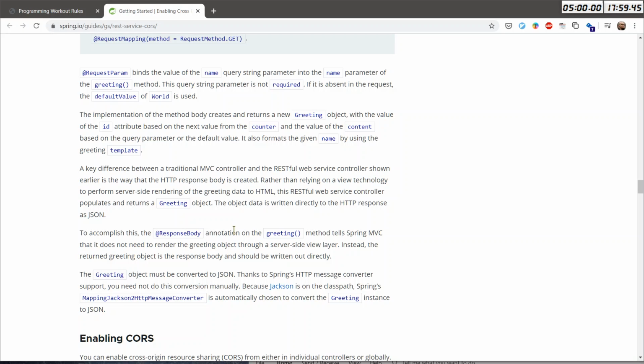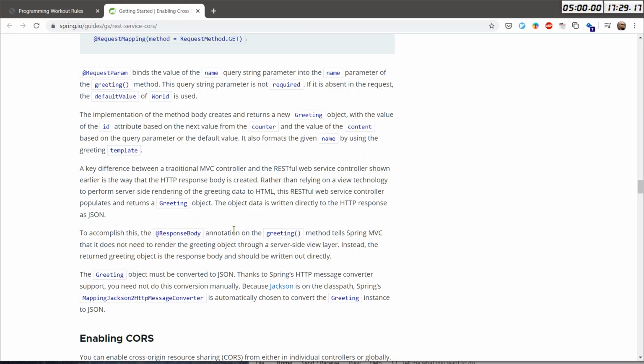To accomplish this, the response body annotation on the greeting method tells Spring MVC that it does not need to render the greeting object to the server-side layer. Okay. Instead, the returned greeting object is the response body and should be written out directly.